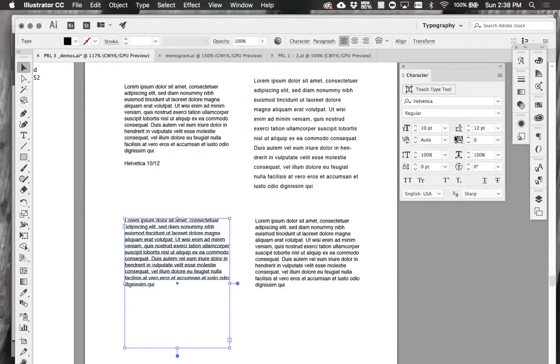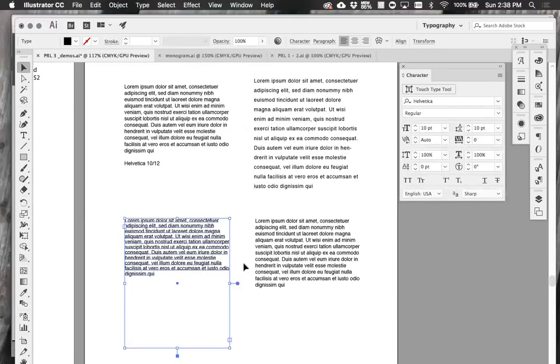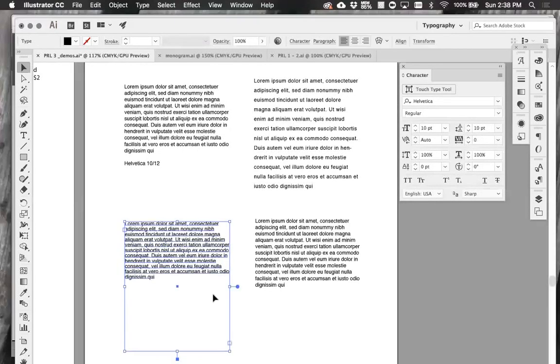And see what happens when we tighten things up. So if we tighten this leading instead, making it pretty tight like that, you can see it's efficient, right? You get a lot of text into a little bit of space, but it's also going to feel cramped and economized, like you just don't have much to work with. So those are some ways that you can really affect the reading and the text.